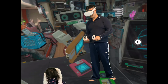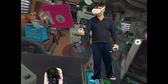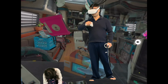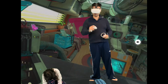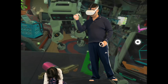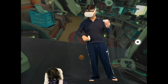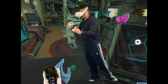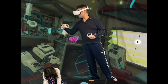What did you want me to do now? It's a gold one. Do another one again? No, that's the same one. Just take that gold one. You did this one already. Oh my god. That was the same one. You did the zero gravity again. Oh, this is the zero gravity one? Yeah. The toy car.